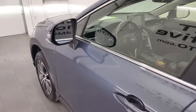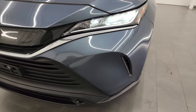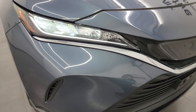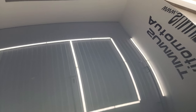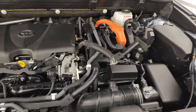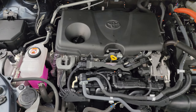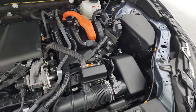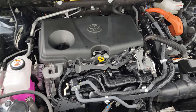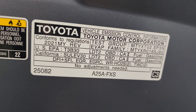I would personally like to thank you for checking out the video today, and hopefully from this HD video you've been able to verify the quality, condition, options, and cleanliness of this Toyota Venza inside and out. Those LED lights are very bright and working nicely. Under the hood we have the 2.5-liter four-cylinder engine, paired up with two electric motors putting out 219 horsepower. The engine bay is very clean, runs very smooth. Everything in orange is the electrical stuff, so you don't really want to touch that. This vehicle has been fully safety inspected, has a fresh oil and filter change, all fluids checked and topped off, and is 100% ready to go.